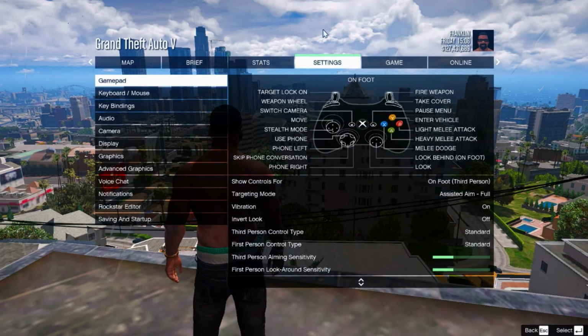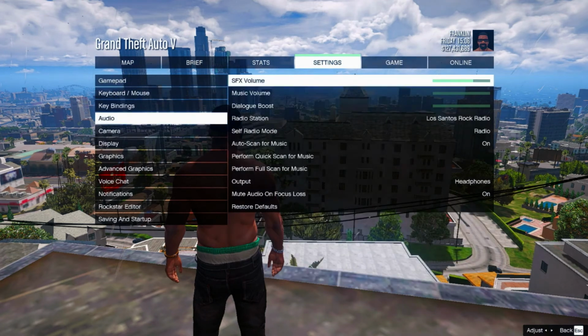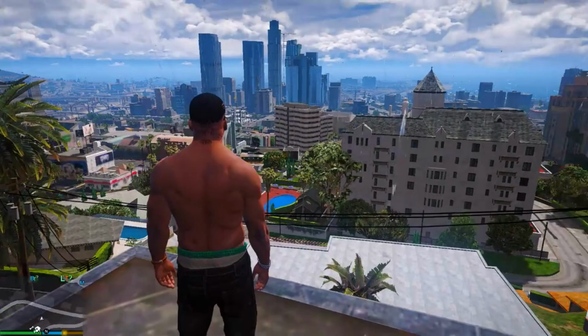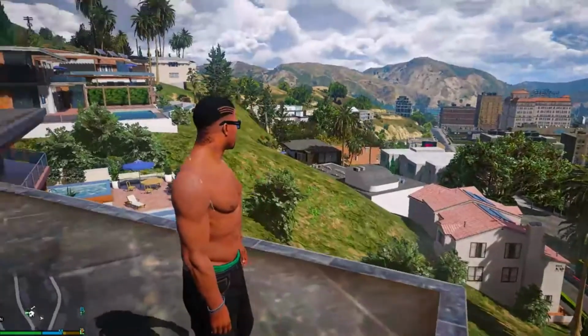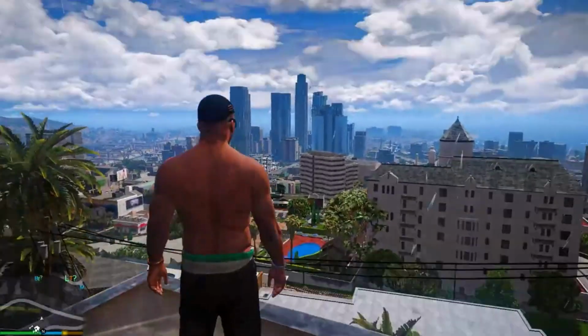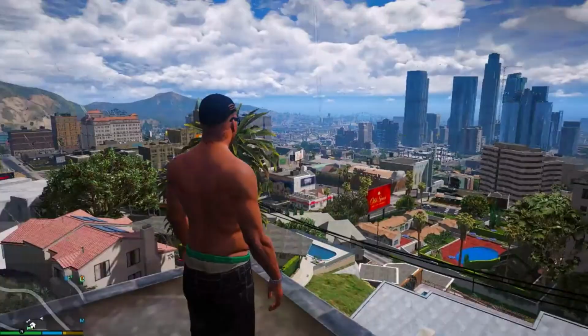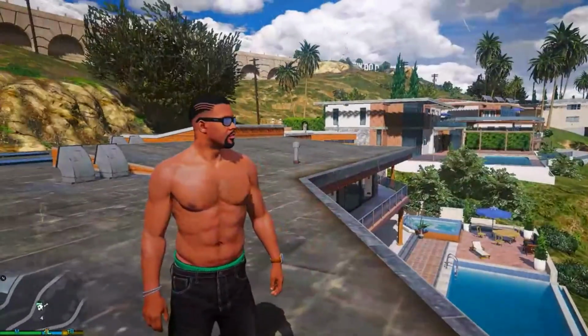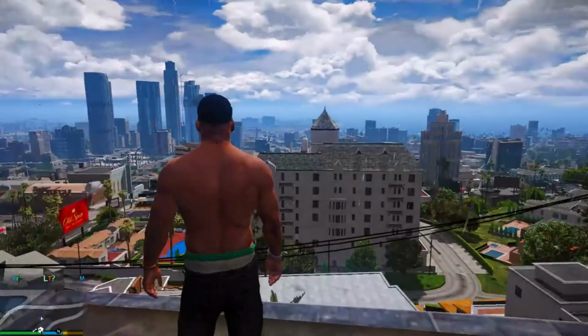And welcome back, guys. As you can see, we are in the game right now, and the graphics look so freaking awesome. And we are going to see what it looks like when you install all the mods that you followed with me. So this is what it looks like, guys. But before I do, I better turn the audio down because it's too loud. This is the game, guys. And when we were in here before, it was cloudy and foggy and all that. As you can see by the rain, it looks realistic.